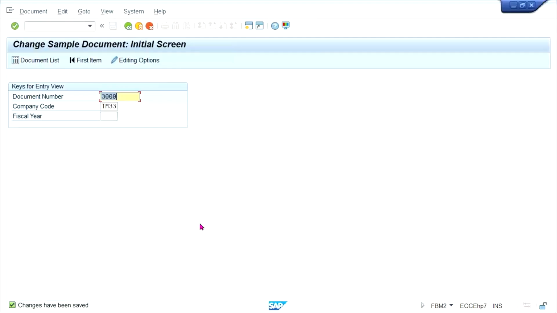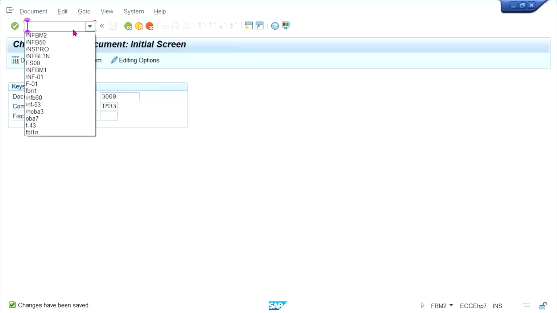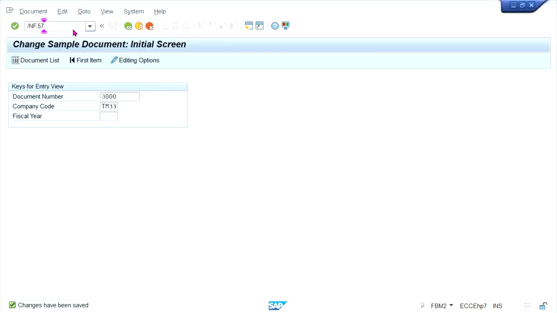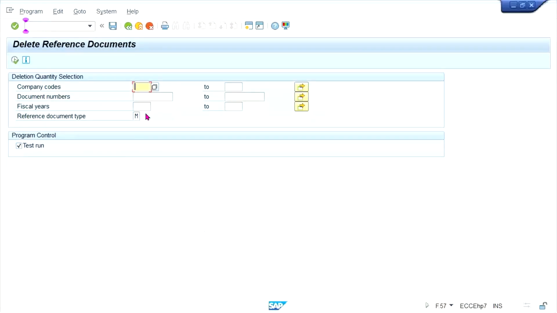Okay. Now, if you want to delete a sample document, that also can be done. I think a different transaction is there. Let me check it. So company code TM33.